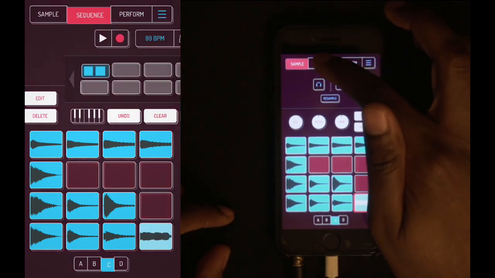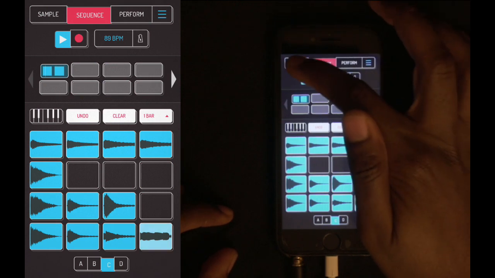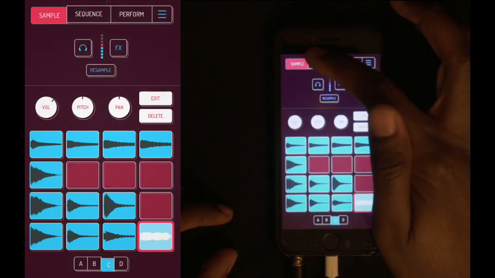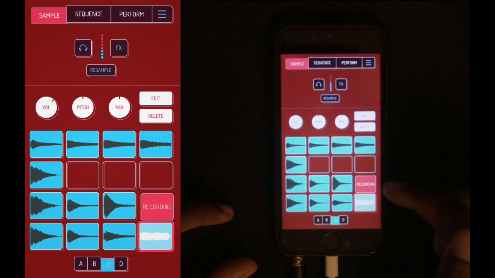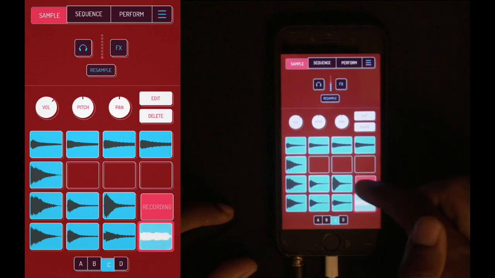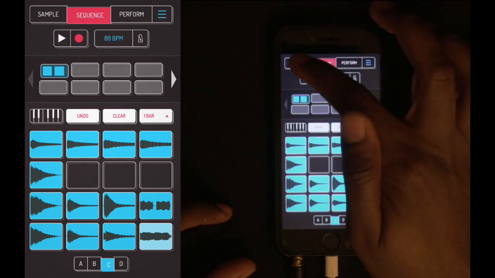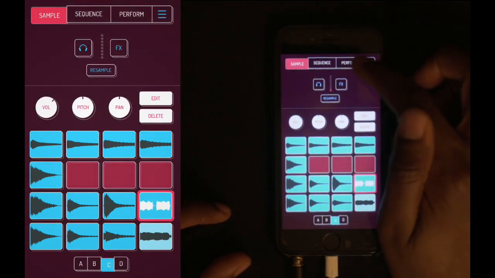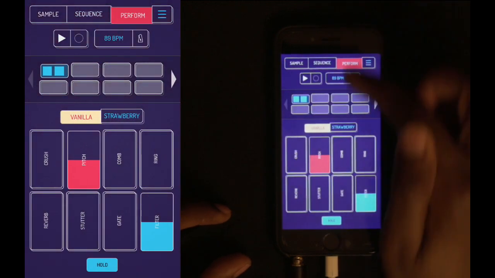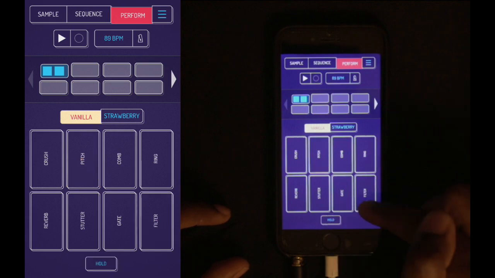Okay, so let's go ahead and hit play for the sequence, and then we're going to resample that. Let's resample it to this empty pad. All right, here we go. All right, so we got it. We only need like a few notes, and then here it is. Actually, we can turn all this off, or you could resample it again and use it all over again. But we're gonna turn that off.